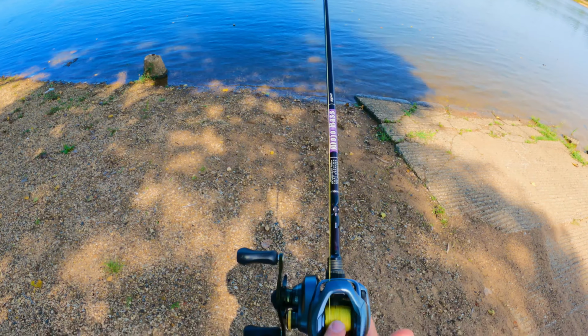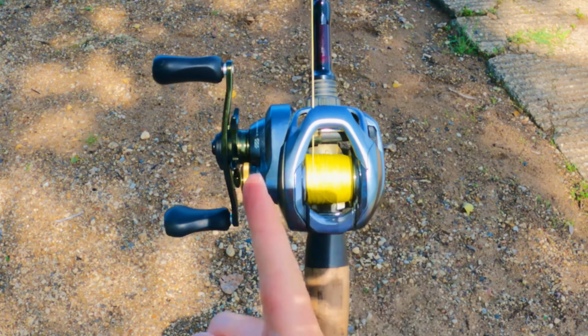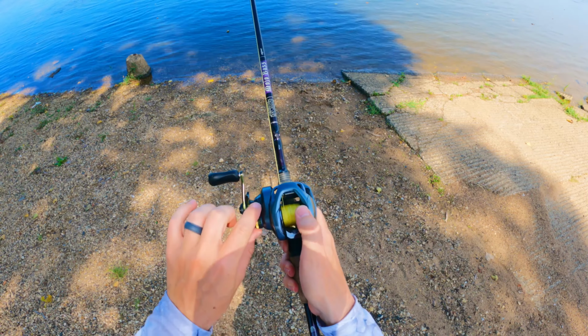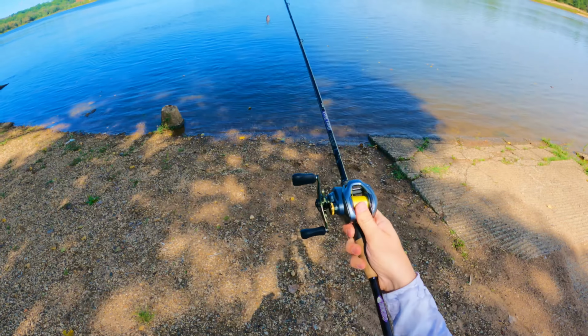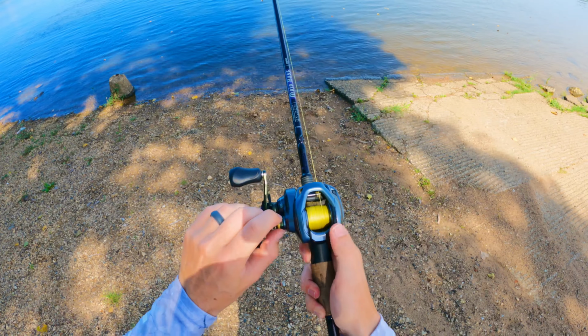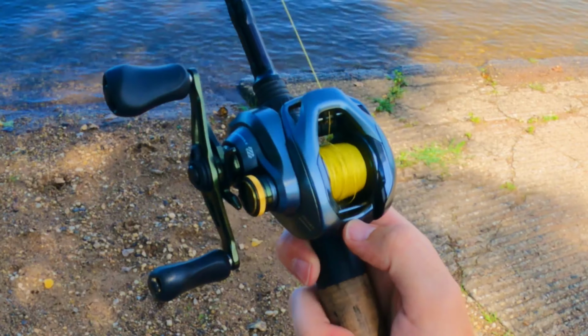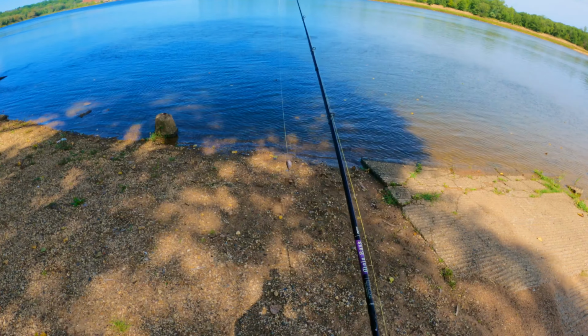You'll know that it's too loose if your spool moves like this. You can hear it, that's the spool moving left and right. So you wanna make sure it's tight enough to where it is not doing that. Just like that. If your spool tension knob is too loose, this is what will happen to your line and the spool. You see how it started wrapping around itself? And that is what you do not want.